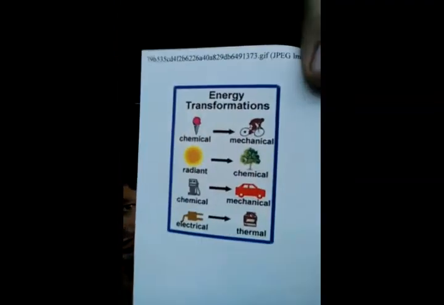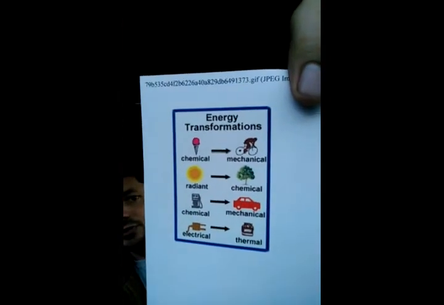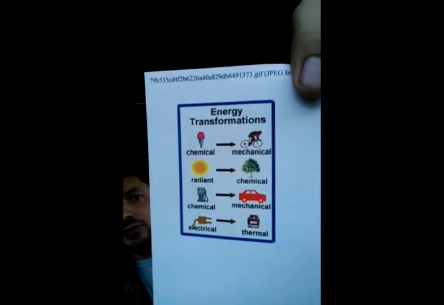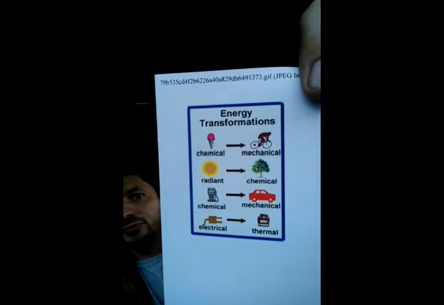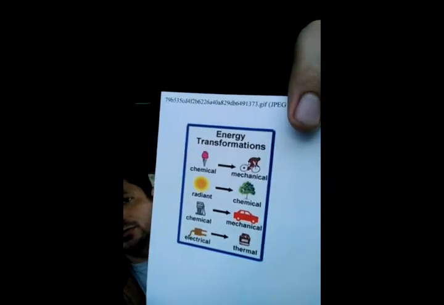Before I read this paper off, I just want to get you started to look at stars in terms of energy transformative processes. So energy transformations are, this is a little cartoon here. You'll see there, you have chemical going to mechanical, radiant energy going to chemical, chemical going to mechanical, electrical going to, what's that word? Thermal. So you've got your ice cream, and it goes to the bicycle rider as food.